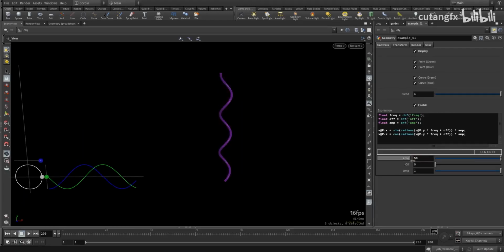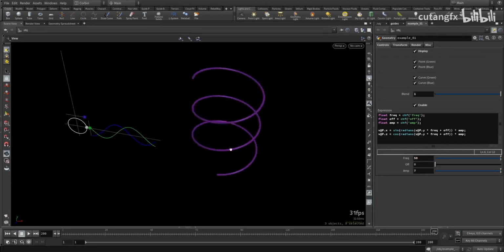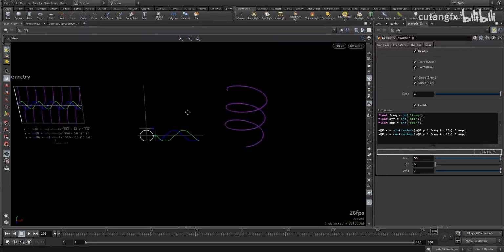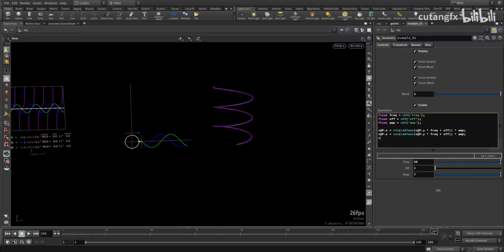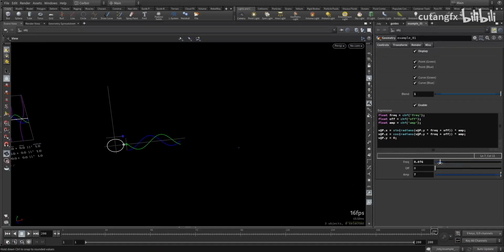You could take this much lower and alter this. You could maybe have a big spiraling vortex. You could use this for velocities. There's loads of things that you can do, right? And in fact, if our y is not offset, if we clamp our y down to 0, v at p dot y equals 0, then we end up with a circle. And in fact, you can carve that circle based on our frequency. So you see here, I can form the circle and carve it back. So there's lots of really cool things we can do with this.